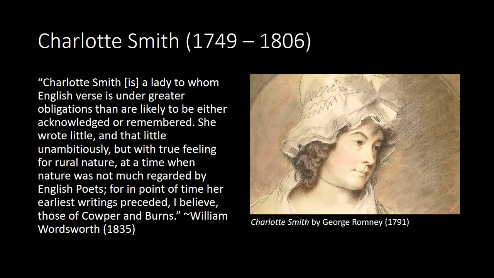By the end of this lecture, we'll also cover John Clare, who exhibits similarities to these two, but writes a few decades later. Charlotte Smith is sometimes called the first Romantic poet. Elegiac Sonnets, her collection of poems and essays published in 1784, predates the work of those like Wordsworth and Coleridge by about 15 years. In fact, when Elegiac Sonnets came out, Wordsworth was still just a student.